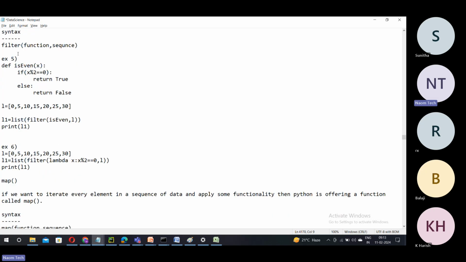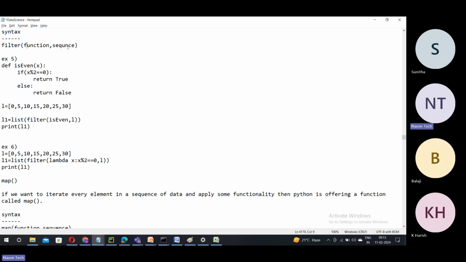Now, what do we do? Let us implement a simple program for this filter function. What are the important things we need to observe here? We need to prepare two parameters. One, a function, regular or lambda. Two, a sequence. Of course, the sequence is the first thing, that is the input. The function is something which provides the functionality. And filter applies both and finally gives us some result back. So this is how the process is applied, friends. You got it right. This is the behavior of filter.